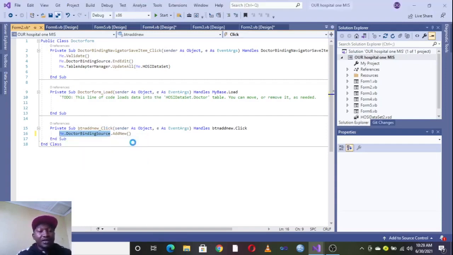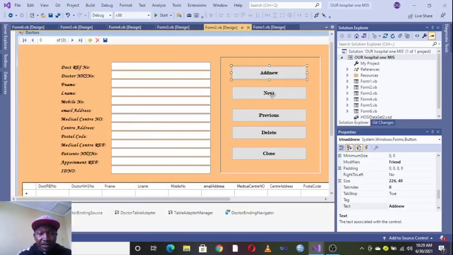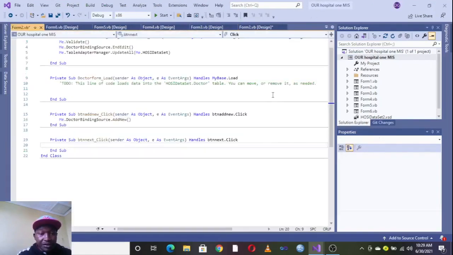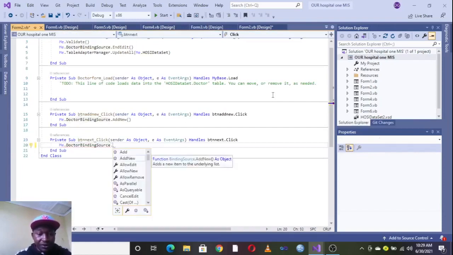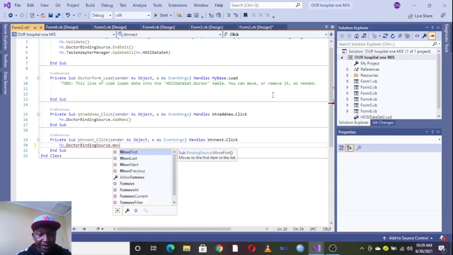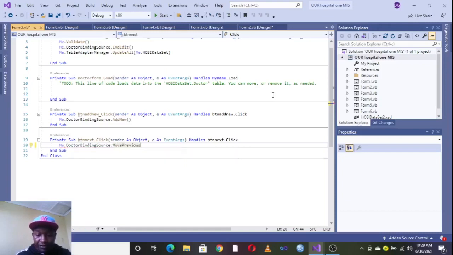Therefore once I copy that, I can cross this, then go to the next button, this one. Therefore I paste to that side, me dot doctor binding source dot move next. This one should be dot move next, that way.